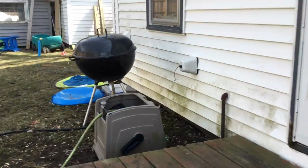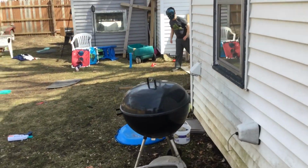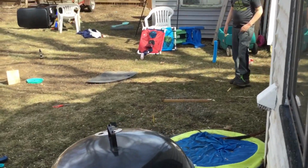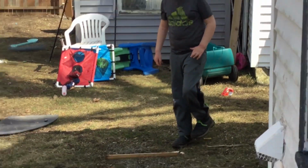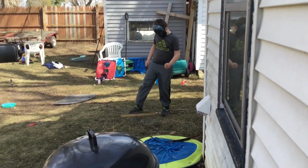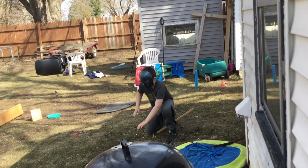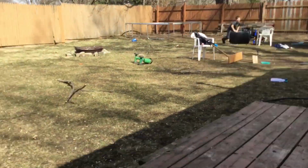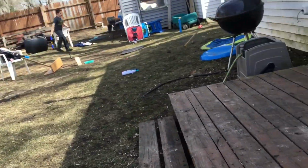Hey, that's one zombie down. Okay, guys. This is a zombie coming. He sees my trap. And he's gonna go for it. And, yep, it worked. Alright. Okay, guys. I guess you can shut the gate now. The two zombies came in and destroyed themselves.